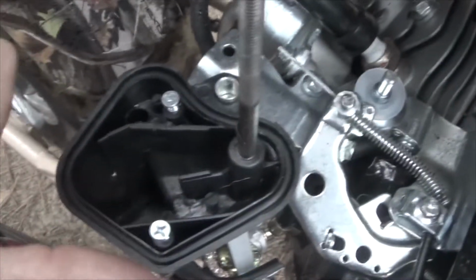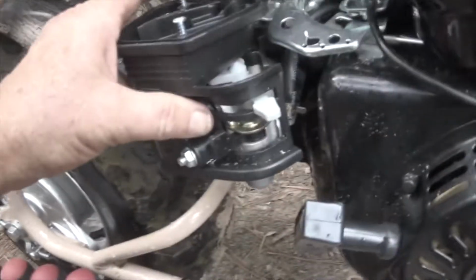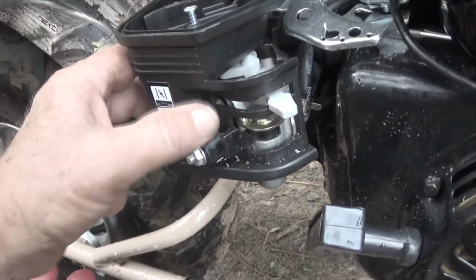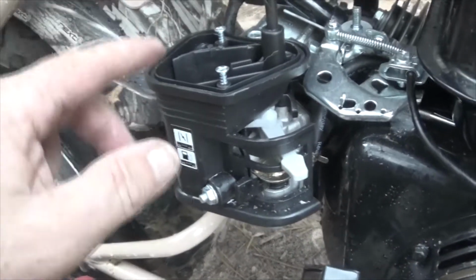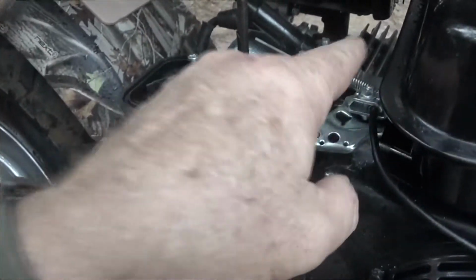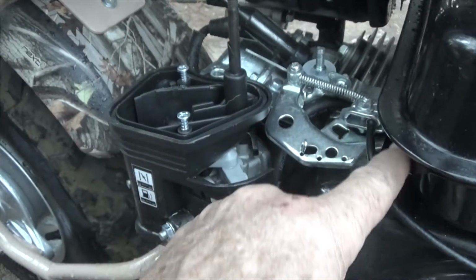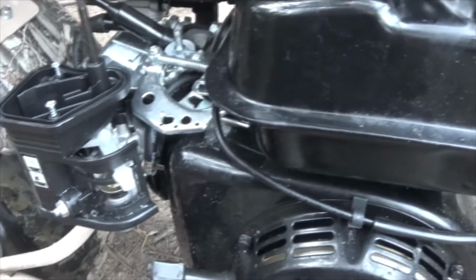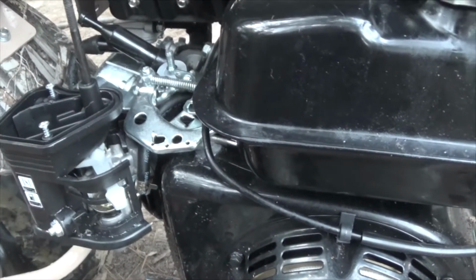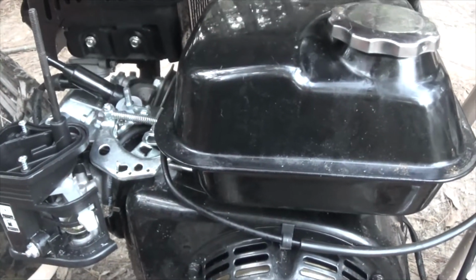The carburetor is down underneath this plastic. I'm going to have to remove that, and I'm just going to make sure that the choke is completely opening, because it seems to be choking out, but that could also be a problem with it not getting full fuel due to the fact that this little jewel was losing it and might have been sucking in air. I'm going to finish putting this together. I'm going to take it for a short test drive, and then we'll come back and visit with this.